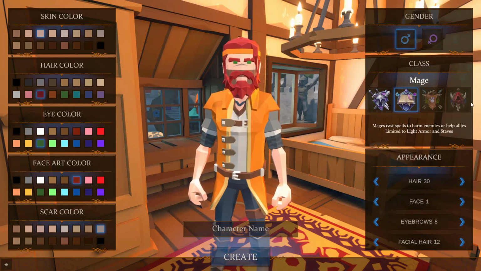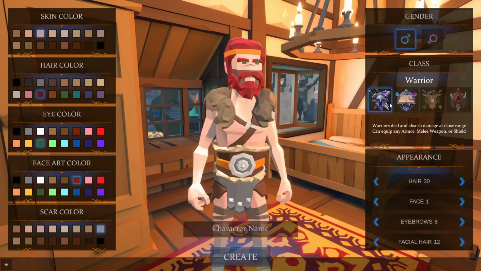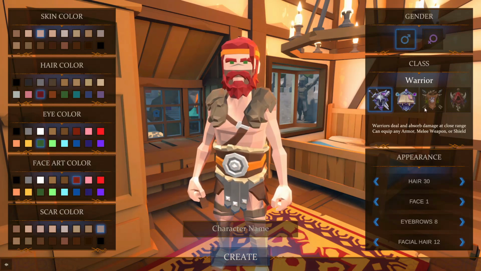Also get a class here. Only 2 classes available. I'm not playing on the demo. I did buy the game, so I don't know if the demo only limits you to 1 class, but it seems like because it's in early access, we do not have access to the others. But we'll do warrior, why not?